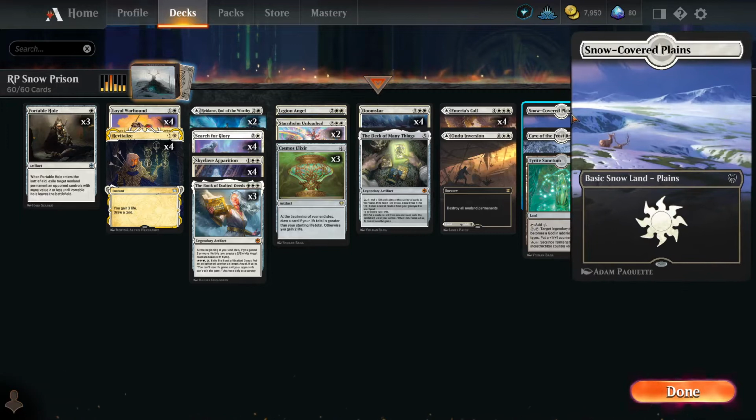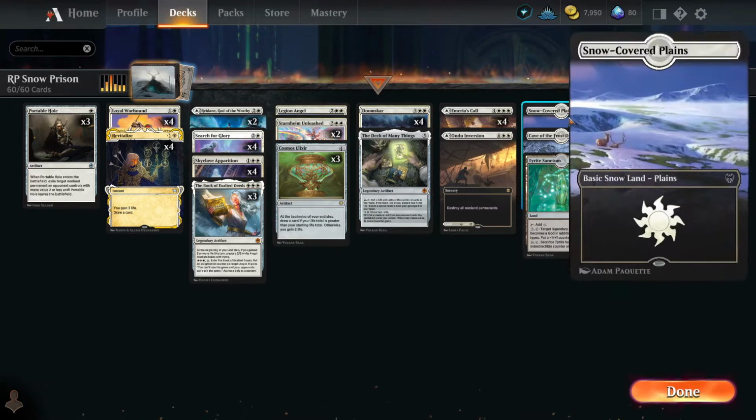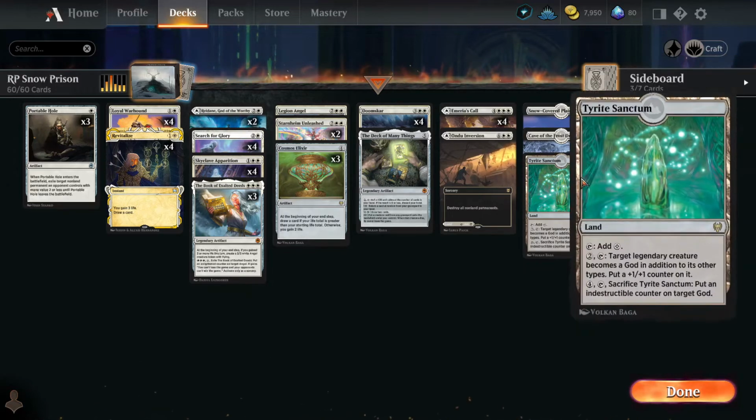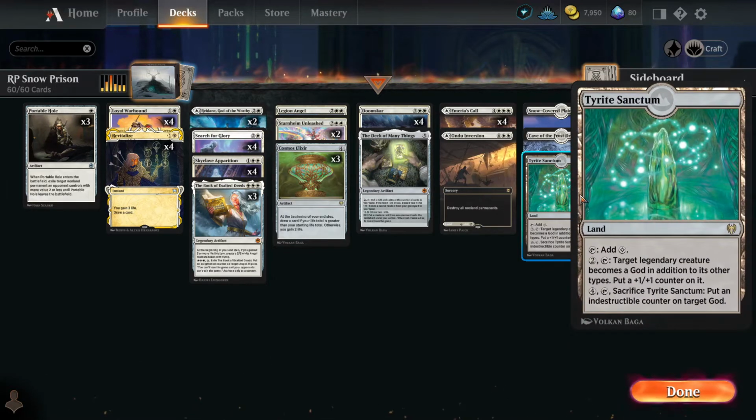All right, we got 14 snow-covered lands, the Plains right there. We got 4 manlands, flying dragons. And we got Tyrite Sanctum. I mean, no one ever plays this really. What does this thing do? So it's colorless and it's fast. That's good. And then for 2, target legendary creature becomes a God in addition to its other types. Put a +1/+1 counter on it.